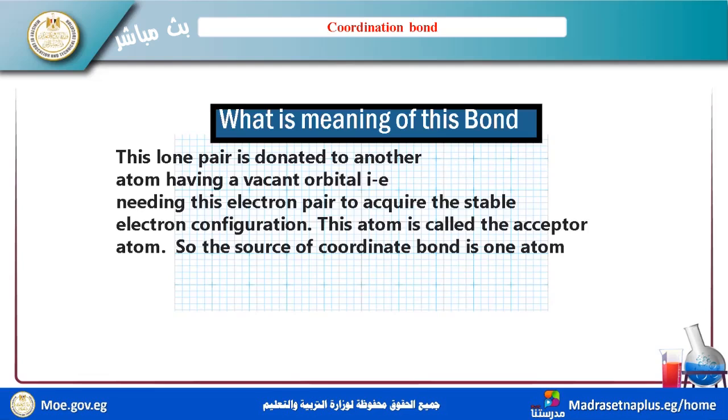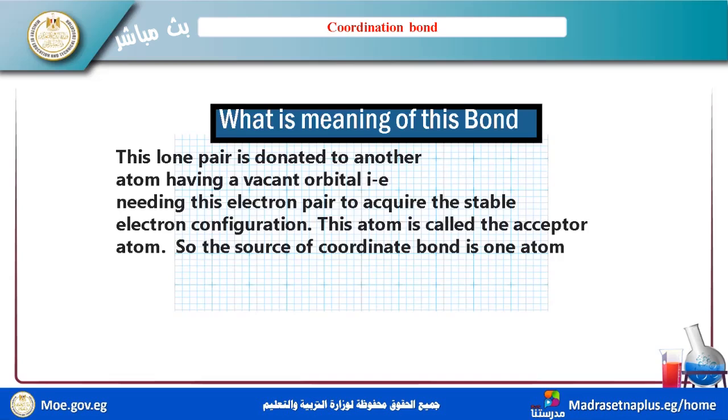Now, I repeat this. You must focus on these words. Number one, the covalent bond: two atoms share in this bond, each atom sharing one electron or a number of electrons like the other. But in the coordinate bond, one atom does not share but donates two electrons. This lone pair does not share with any bond, so I call it a coordinate bond.